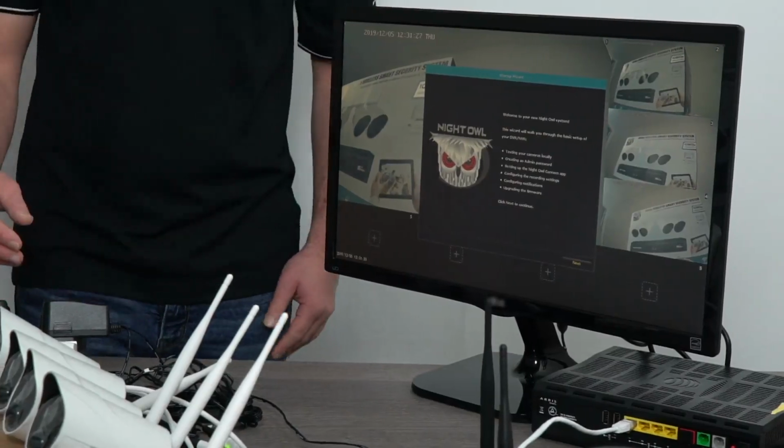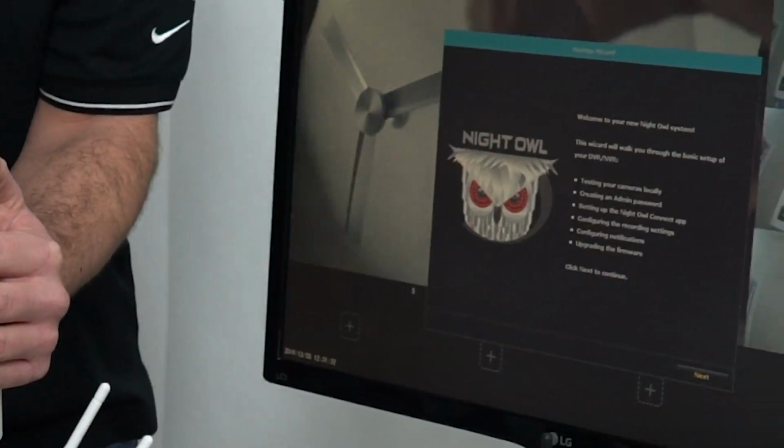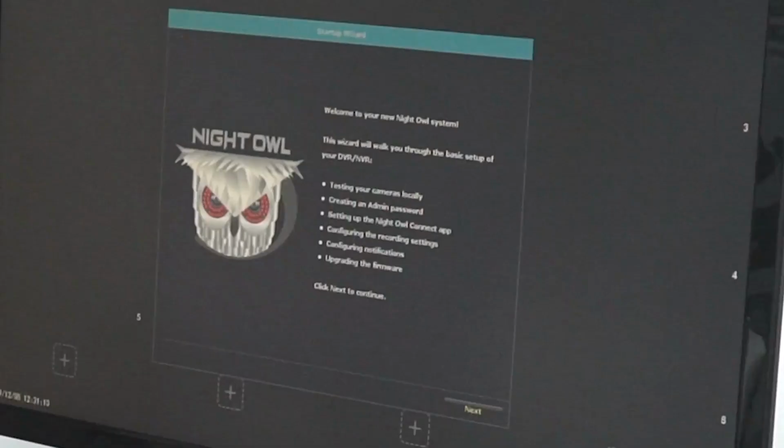Finally, let's test the camera's night vision. We can do that by cupping our hands around the camera, and then the camera's live view will turn to black and white. Again, test each camera.